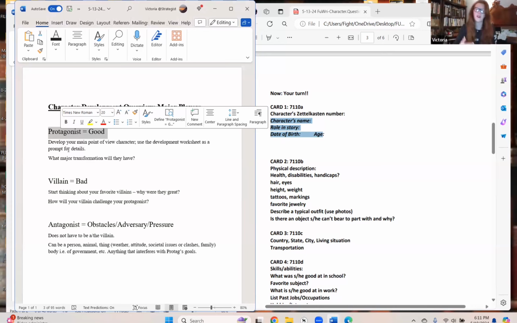So, for example, maybe someone is going to go from careless to grateful. You're going to give them challenges and obstacles and trials and inner journeys that help them go from where they begin, which is maybe being a careless individual, to someone who becomes grateful as a result of what they've learned. Another example is maybe they go from being someone who's reckless to someone who's responsible.